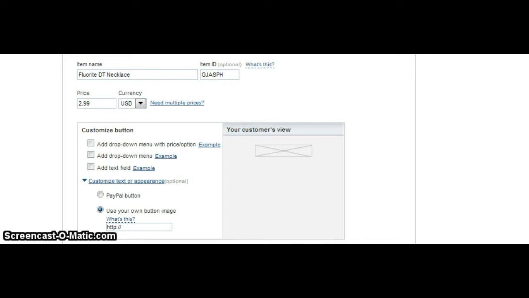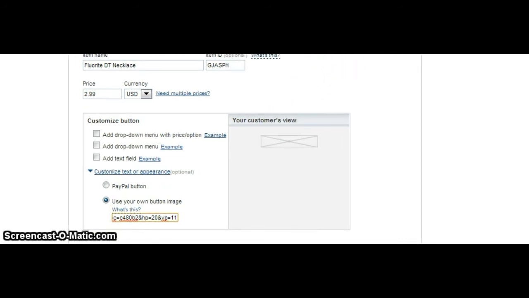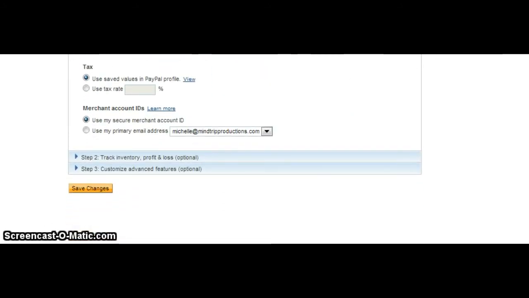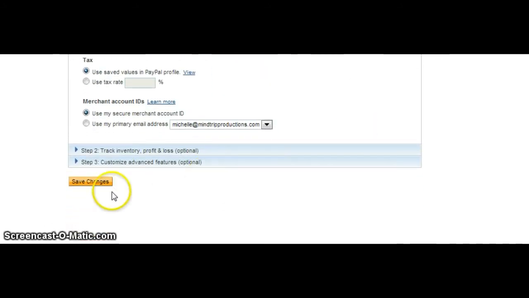And then toggle back over to your PayPal page and highlight that and paste it inside of that little box that's available for you. Save your changes.